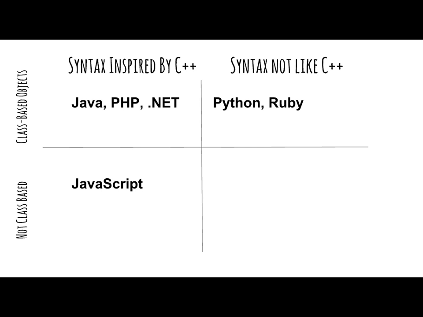And then as soon as he became an employee, they said, by the way, we're also working with Sun to make this language, so maybe you can put something together for us as a prototype. So he put together this prototype language. He called it Live Oak or something. And they said it's got to look like Java, because people won't like it if it doesn't look like Java. So he made it look like Java, but he did not want it to feel like Java. He wanted it to be like other languages that he respected, which are not like Java. And so he did what the boss said.